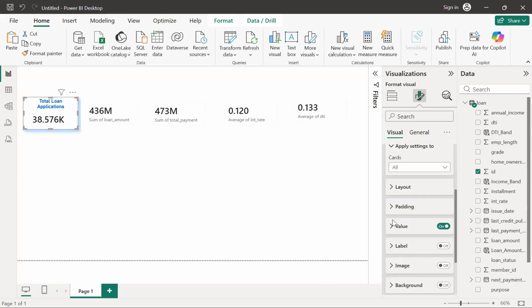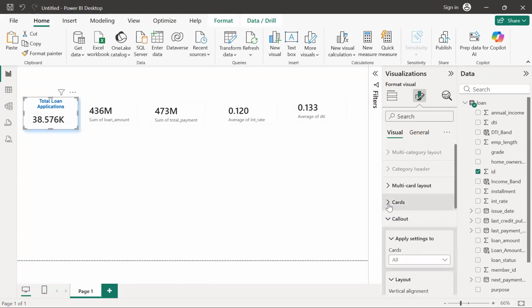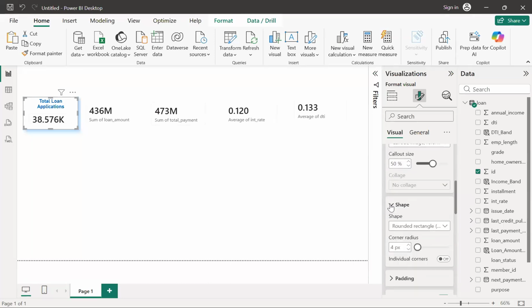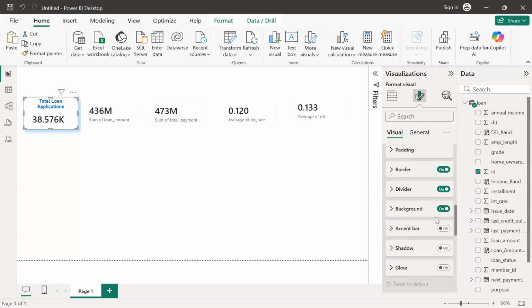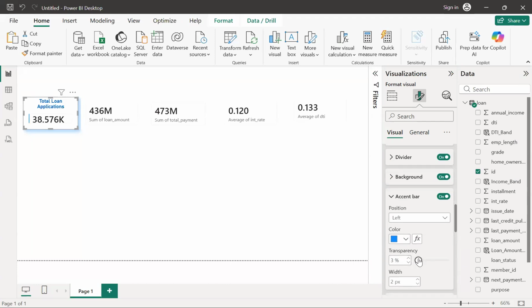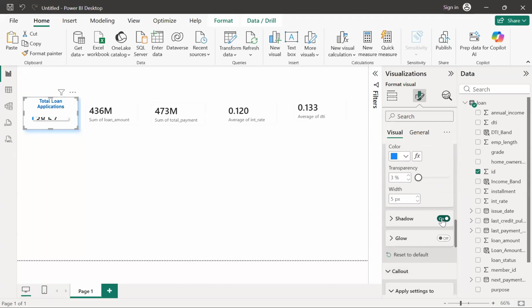Fine. And since it's an advanced KPI card, one more thing which can be done over here, I think we discussed it, is the accent bar. I just forgot. Okay, yeah. This is what I can try to turn on. Again blue color, increase the size. Yeah, this is perfect. Shadow, I don't think that we require it over here, and that's fine.